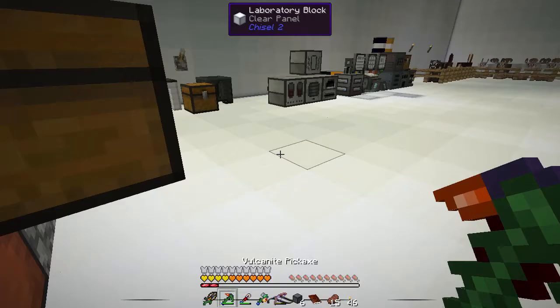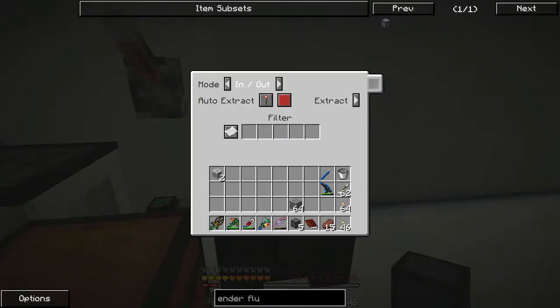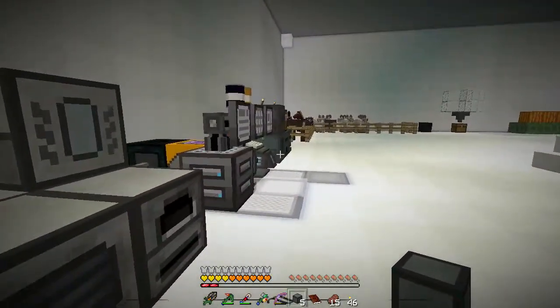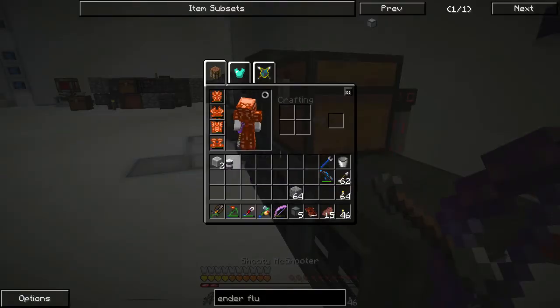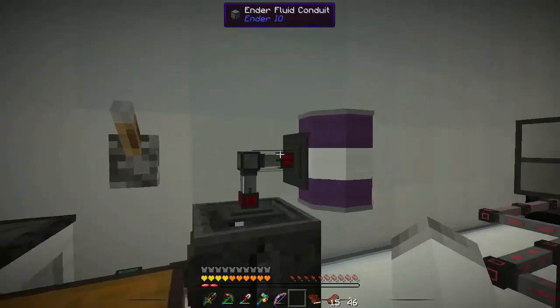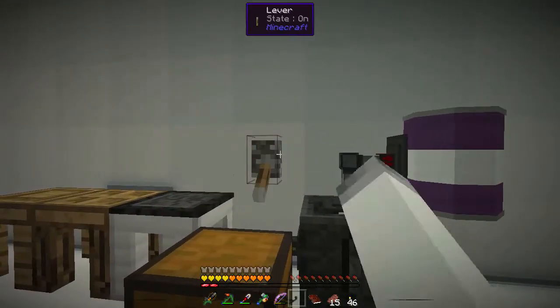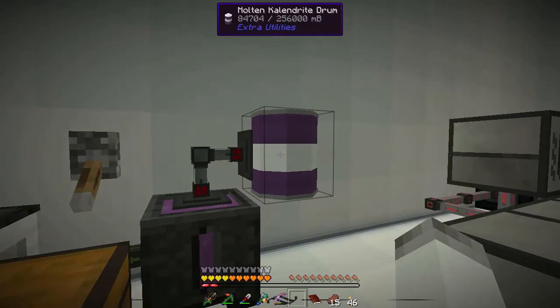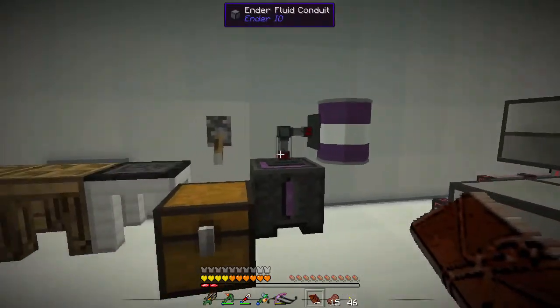Now, why are these so good? Instant teleportation for fluids. They are really good. So this guy is going to be in, out, extract, without signal. And then what we're going to do is we're going to take our calendrite drum, and we're going to put this right here, and we're going to tell this in, out, extract with signal. So we do this, we can get all the blocks we can for this, and then which we need 10 plus imagery.